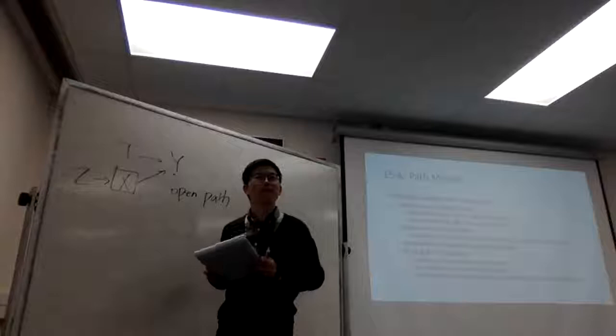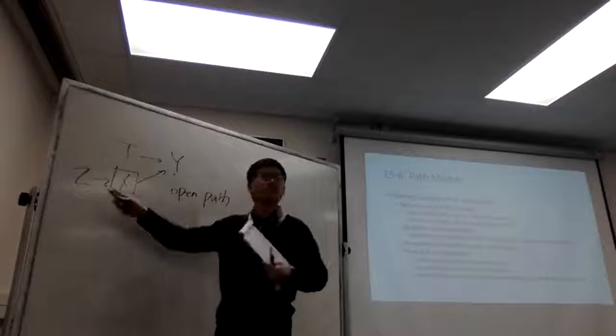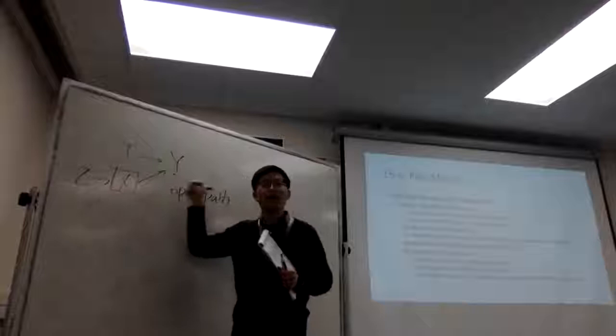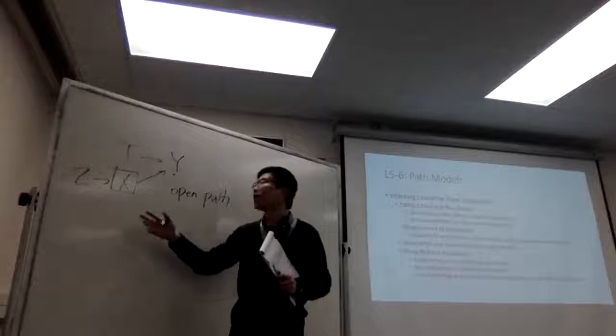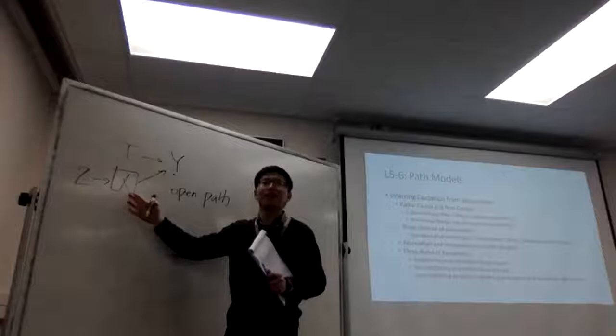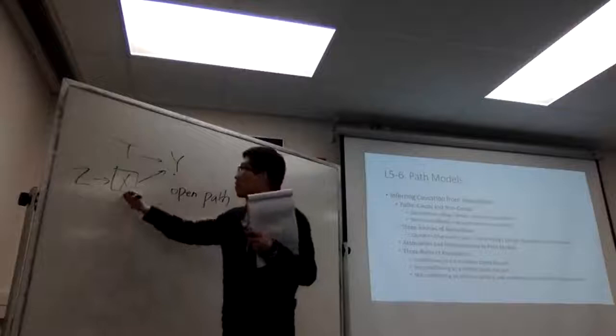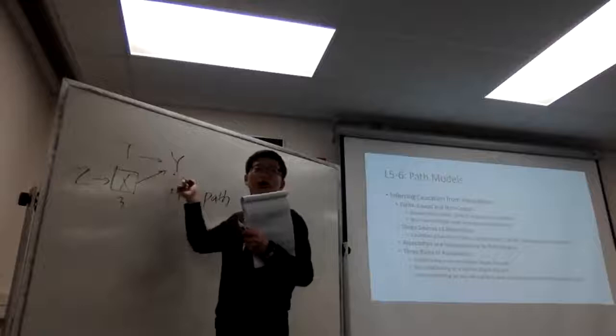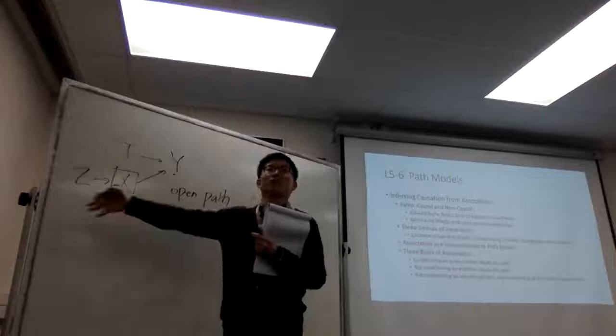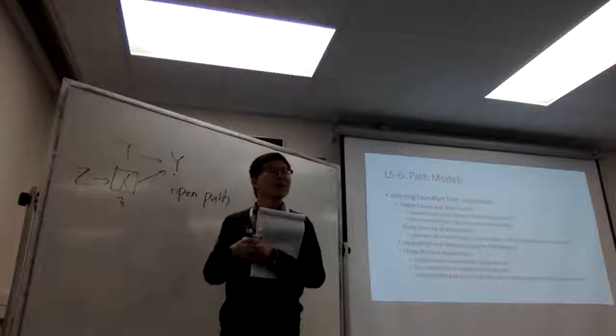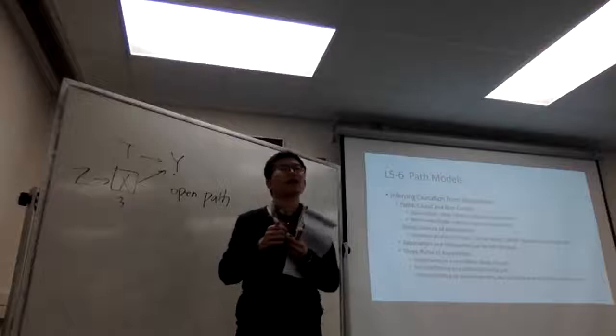Can you repeat what you just said about Z and Y? Yeah, so basically Z and Y are independent of each other in this path, or it is a closed path, because based on Z, you cannot predict X, because X is fixed to a number in this situation. Say it's fixed to 3. Then 3 dictates Y's outcome, so there is no probabilistic association. It is just based on 3, you're expecting the number of Y. Good. So that's why it's called independence, or represented as a closed path. Does it make sense?